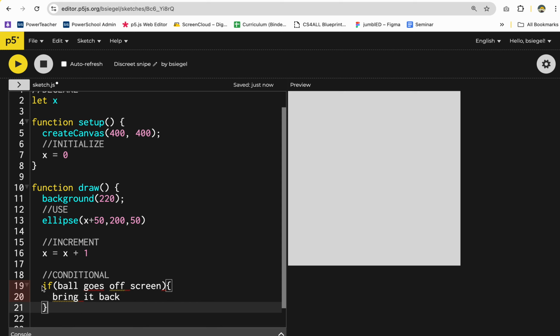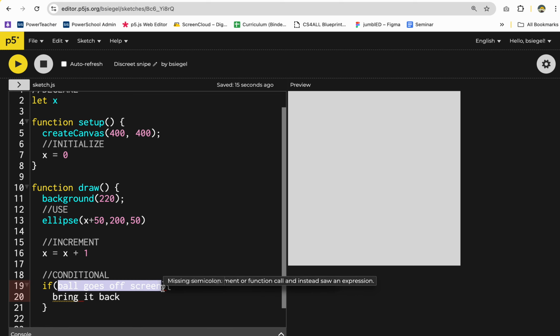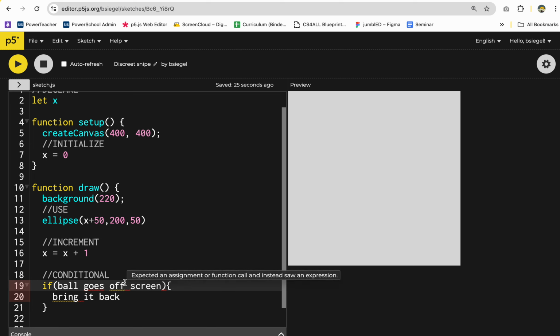Now, the real thing I want to point out here is the structure. To write a conditional statement, we say the word if, and then in parentheses, we put something that is true or false. Technically, this is called a Boolean statement. These are true or false statements. But we need to put something here that is either true or false, yes or no, right? So we can't say, like, "What's up?" That's not a true or false statement. That's just saying what's up. We could do something like, it is raining outside. That's either true or false, right? My shoes are green. It's either true or false. They're not, by the way.